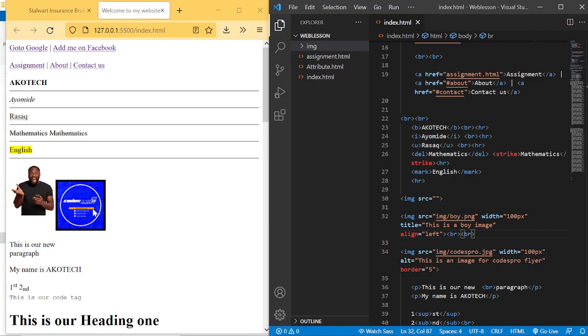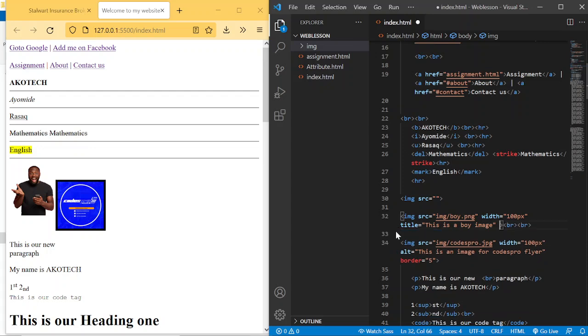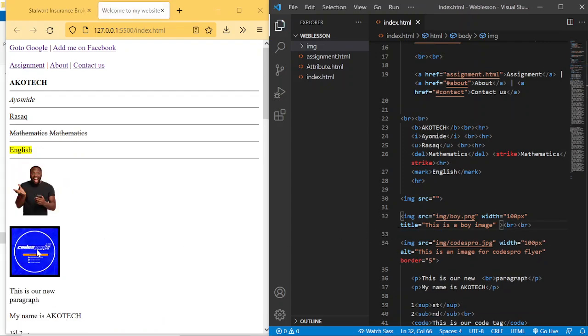So now you can see that the more I add the BR, it is just giving this image a little space like this. It's not going directly down. That is because the code understands that, since you are positioning this image left or right hand side, probably you want to put something at this side. That's why it is shifting. If you don't want anything beside it, you will not align it. For instance, let me remove the alignment. You see that it goes directly down.